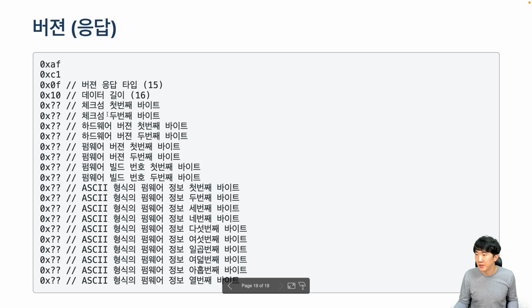After that, since we don't know what the data will be, the checksum will come in as a 16-bit value that combines all this data. You should check this to ensure there are no issues with the checksum. If everything is fine, you can proceed with data parsing. The first 2 bytes represent the hardware version, the next 2 bytes represent the firmware version, the following 2 bytes represent the firmware build number, and the subsequent ones contain firmware information in ASCII format. You can convert these directly into a string. You can understand that the protocol is structured this way. Next time, I will explain the protocol in detail.